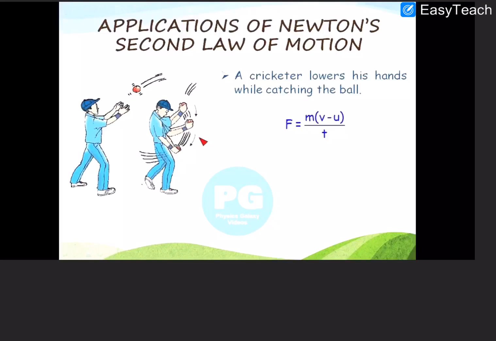Next we have applications of Newton's Second Law. We will use only this formula and you can understand all the applications of Newton's Second Law in our daily life. A very common application is why a cricketer lowers his hands while catching a ball. Now you will remember F equals delta P by delta T. We just need to remember that if the change in momentum will increase the impact of the change in momentum. So when a cricketer lowers his hands, what does he do? He increases the impact of time when momentum changes. So when a cricketer lowers his hands, they will not hurt or they will not be injured.